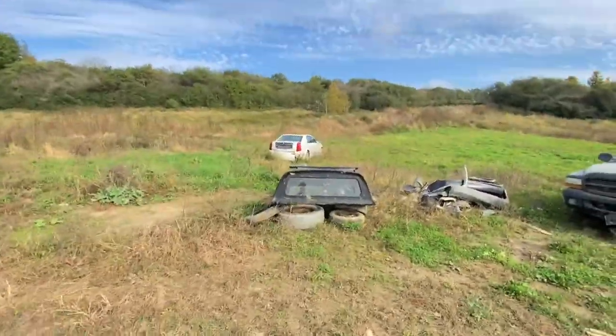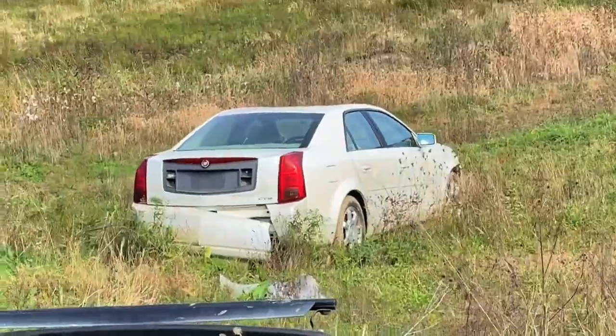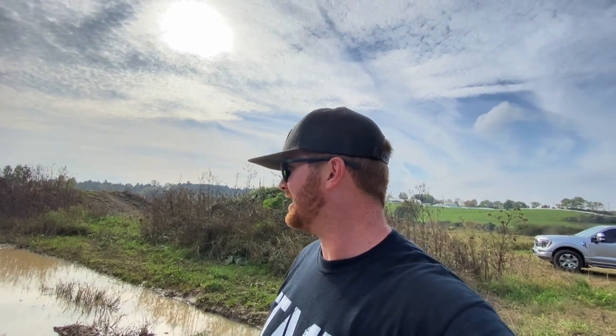So we're switching it up today, kinda. We're bringing out the Cadillac. I've been saving this thing. I don't know if you guys know this, but we've been saving it to blow it up with Tannerite. We're gonna put 100 pounds in it, so that will hopefully happen within the next few weeks. We're just in the process of getting it. It's a bit of a pain. You can't even get it around here. You gotta go to like Toronto and get it now.